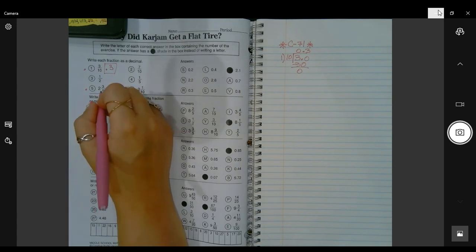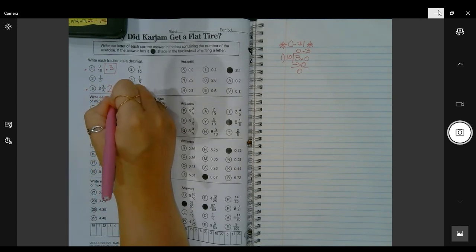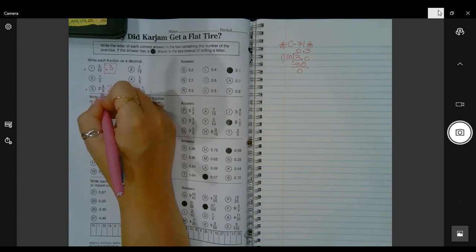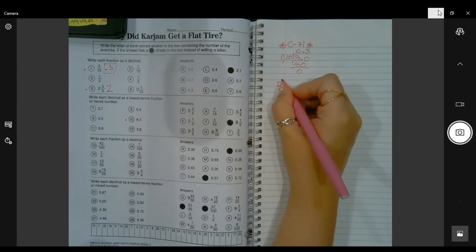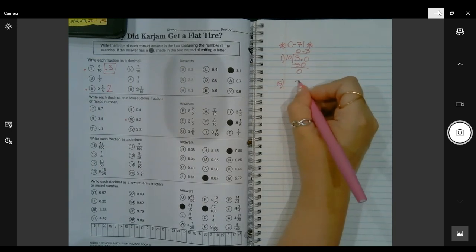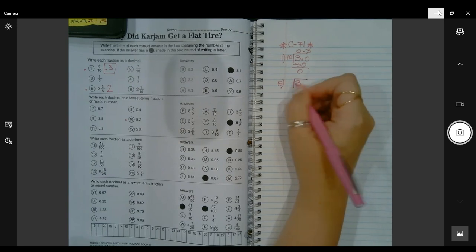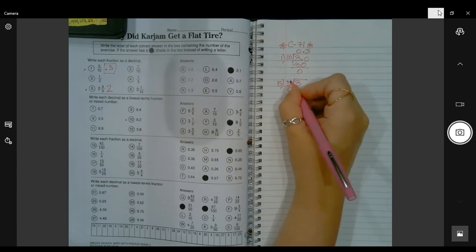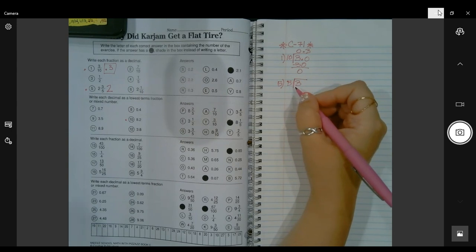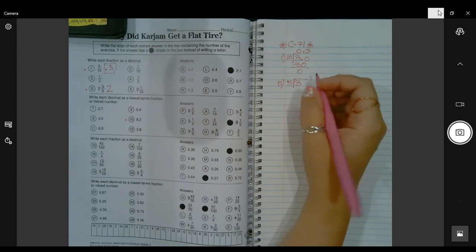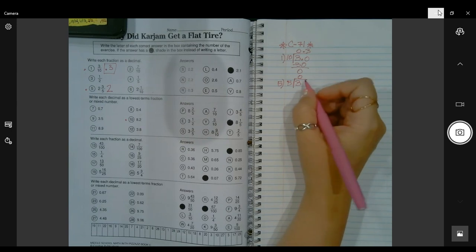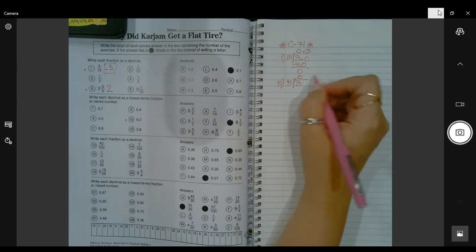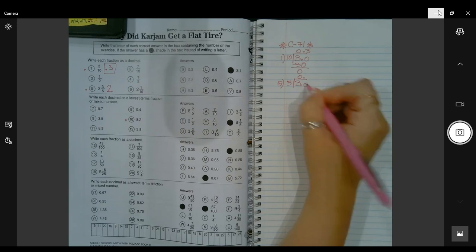Like for instance, this problem, you have 2 and 3/5, and if you don't know what 3/5 is as a decimal, take the top. Okay, so this is problem number 5. I'm going to take the top number of 3 and divide it by your denominator of 5. Okay, so 3 divided by 5. Can 5 go into 3? Nope, it can't. So let's say it goes in 0 times. And then now what do I do from here? That's right. You're going to add a decimal and a 0.